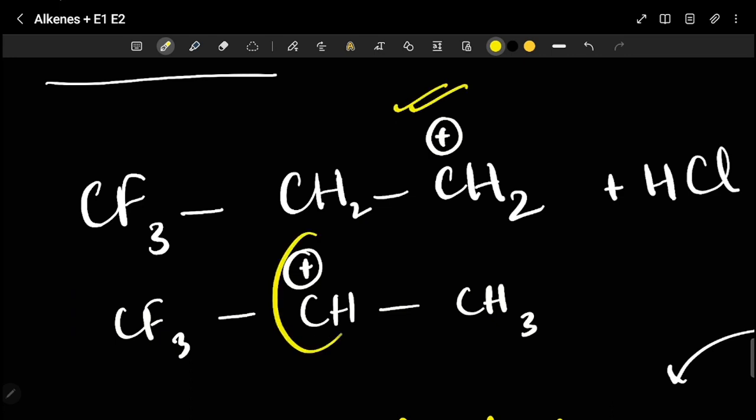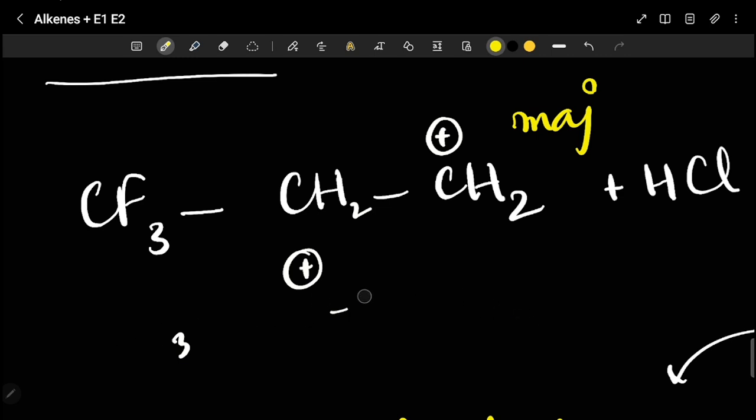Because if the carbocation is here, because of minus I groups, this is going to take electrons. So when it is going to take electrons, this positive charge is increasing. The deficiency on carbon is increasing, so the charge will increase. When the charge increases, the stability of course decreases. So this will be the major product. Means it is contradicting, right? So here the hydrogen went and attacked where there are fewer carbons.